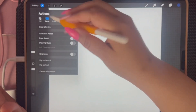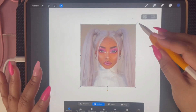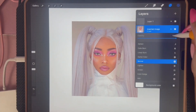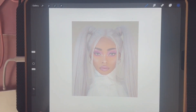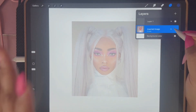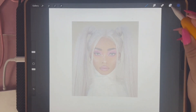I want to make a mannequin head, so as a guide I'll bring in an image. Go to Add > Insert Image and grab a photo. I got her off of Pinterest — I don't know who this lovely young lady is, but if you do, tag her. I'm not actually going to be tracing her; I just use her as a placeholder to get my proportions down. Now I put a new layer on top of it. I'm not drawing on this layer — I lowered the opacity to about 38 by tapping N.